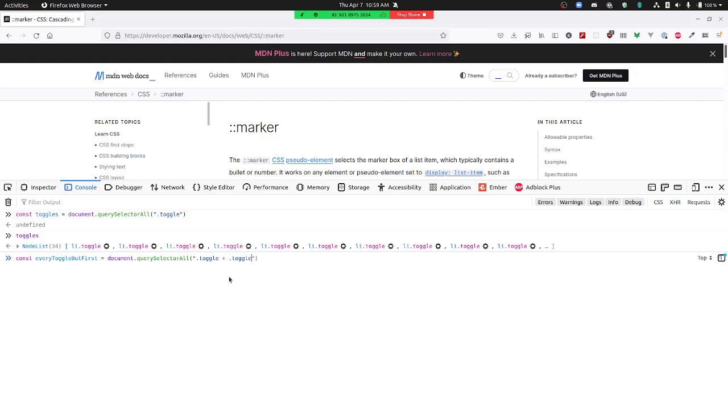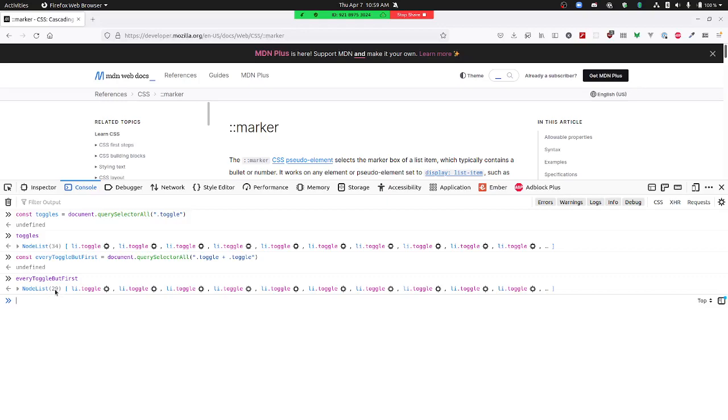So only a toggle that is immediately followed by another toggle, or that immediately follows another toggle. Now if I do that, I got 29 back instead of 34. And check out what that first one is. That was the first one for all of them. This is the first one for everything but the first one. So that doesn't have anything to do with parent-child, the plus sign. It's just immediately follows. You could say they're siblings.